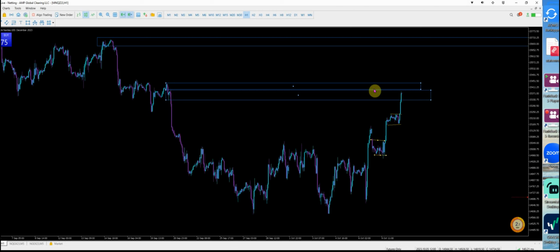If for some reason it breaks out of this, because this whole area right in here, this is the hourly chart, could just be what I call a retail value area. We could definitely see price break right above all of this and keep going. And if it did, then this would be my next target. We'd be back up over here, back into this zone, or maybe right in here, which is about double what today's motion has been so far. So I'm going to keep an eye on this.